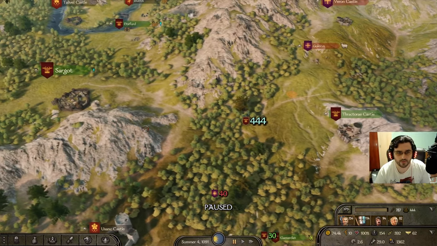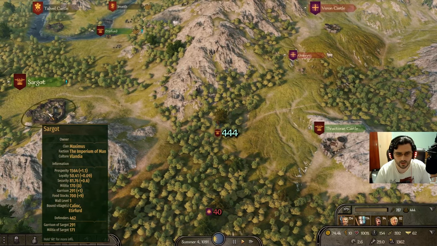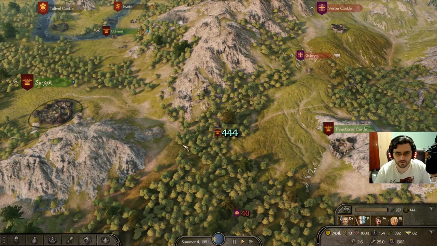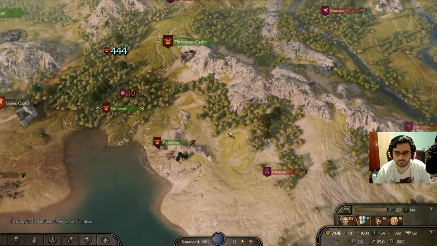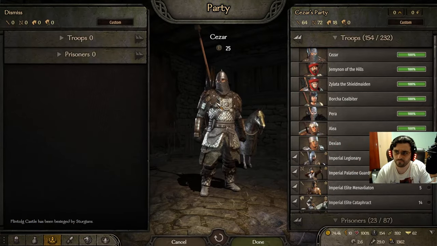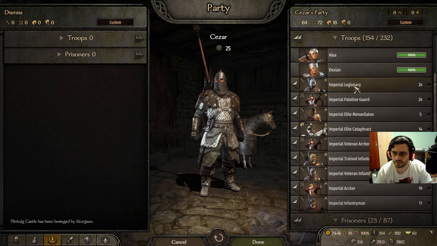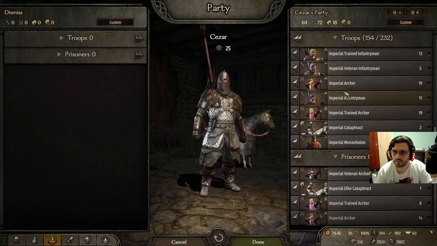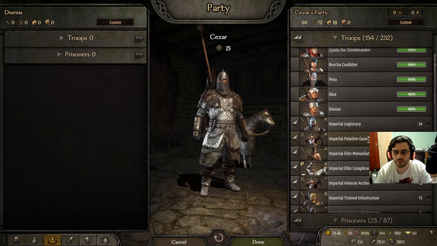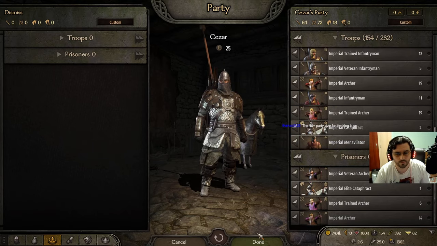So, 555 defenders. That's fine. I'm going to go and further fortify Sargot a little bit. First target should be Veron. And we're sitting on 64 infantry, 72 archers, 18 cavalry. Kind of would like to get a few extra infantrymen. But that's why the allied troops are there.